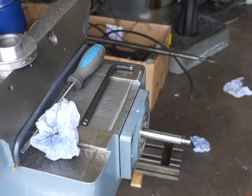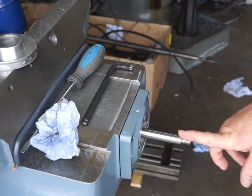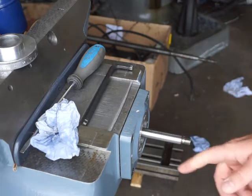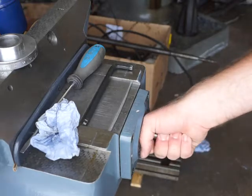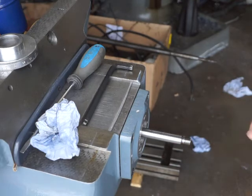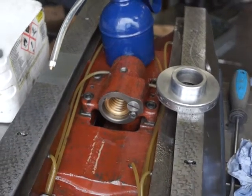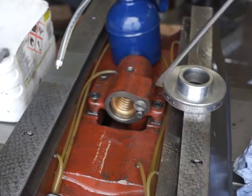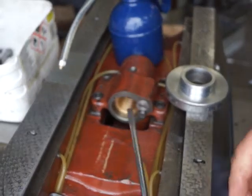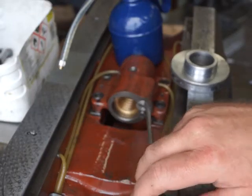If the y-axis has had a bump, we're going to have to go deeper into it. You need to take these four screws out — leave all this assembly as it is, that's all fine — just take these four screws out and then wire the shaft out. You'll have to adjust these two nuts here. That's actually the x-axis they're showing, but they're exactly the same underneath. What might have happened is one of these screws has either come loose or been bumped.